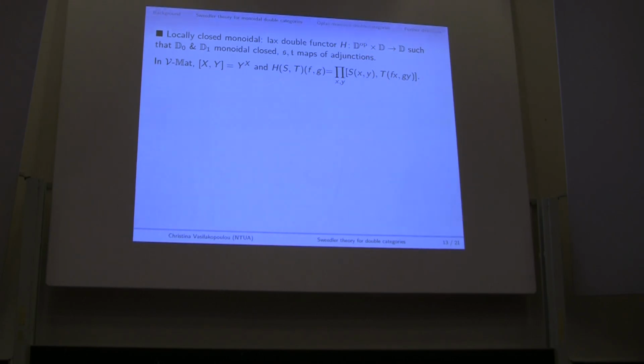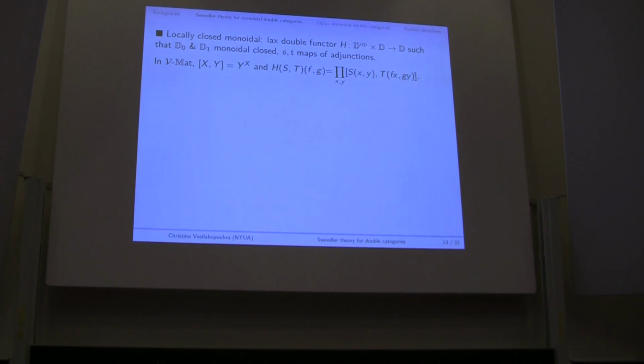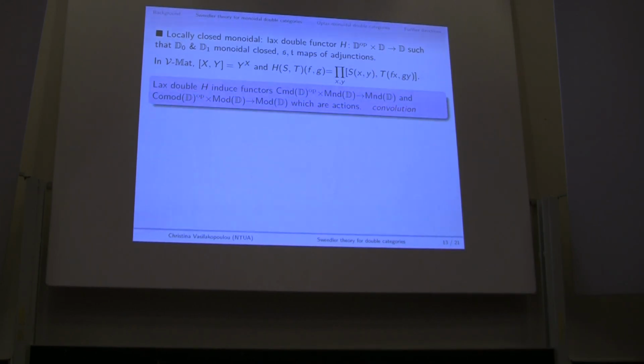It's using the monoidal closed structure of V, and it also uses products in V. So here I have some F and G mapping, things like that. So it's not a weird looking formula, it's a natural thing maybe for someone that has worked with these things before. Why do I need the locally closed monoidal double structure? Because this is what's generalizing convolution for me.